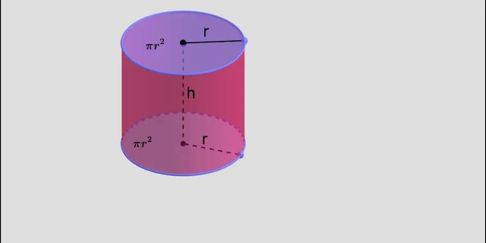In a right circular cylinder, the line joining the centers of both circles is perpendicular to the base and it is known as the height of the cylinder. The area of two congruent circles are pi r square.